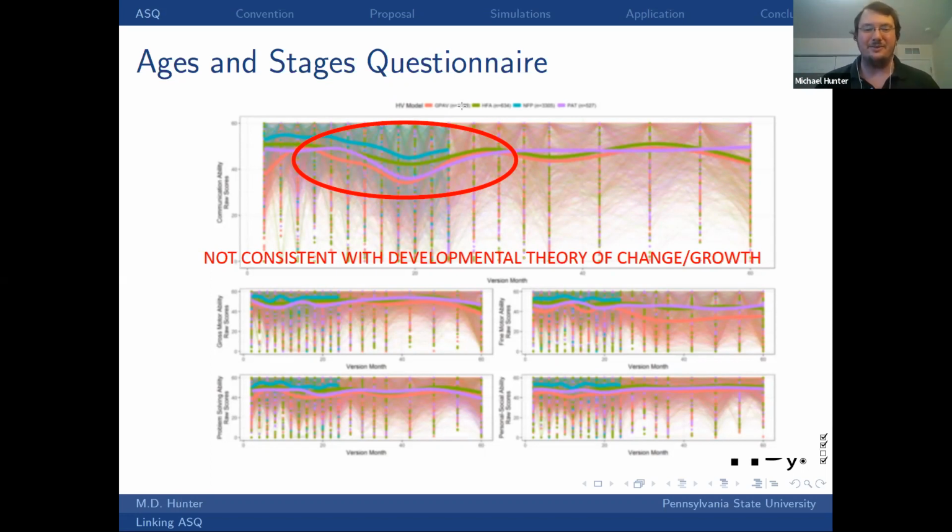So what we want to do is develop a method for scoring the Ages and Stages Questionnaire that puts everyone on the same metric, such that you see in general at the group level increases in these scores over time, because they're getting better. The rising tide of development means that everyone is getting better at all these things on average. Individuals within that group can regress and do worse, but the group on average should be going up.